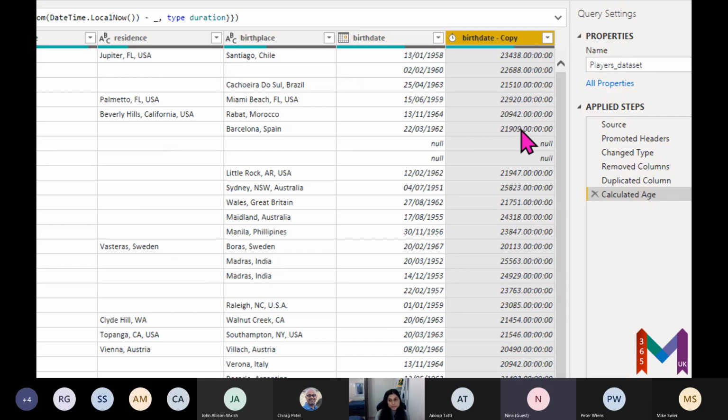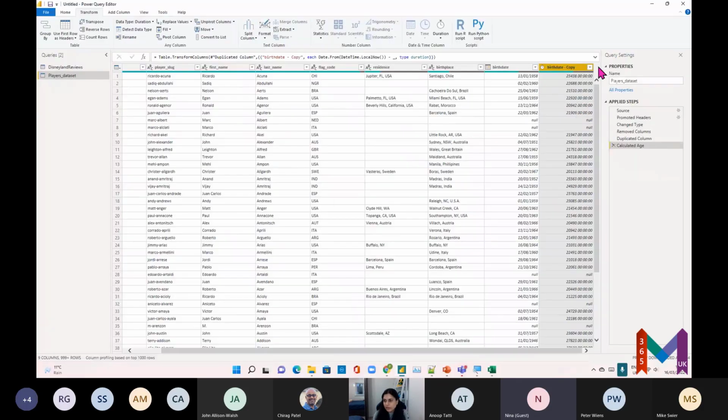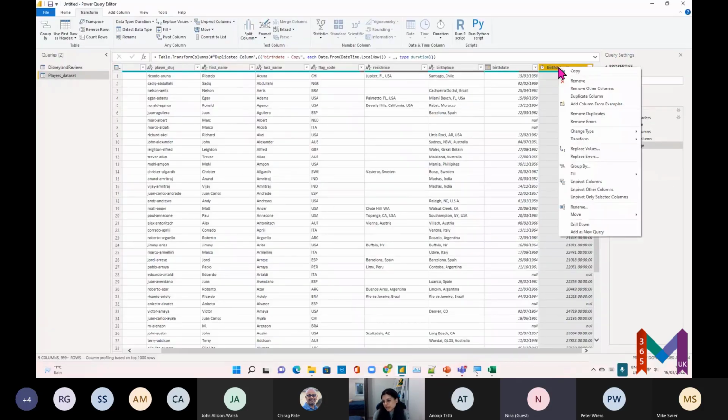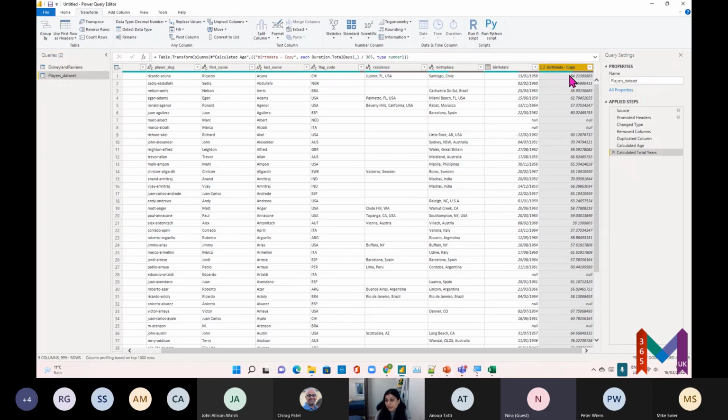So it's in years. We want that information to be represented in the right way. For that, what we'll do is right click on your column, because it's a duration, right? And I want to get it as years. So I just go and use that total years, and that value is now 64.21. Obviously, age is not a decimal.